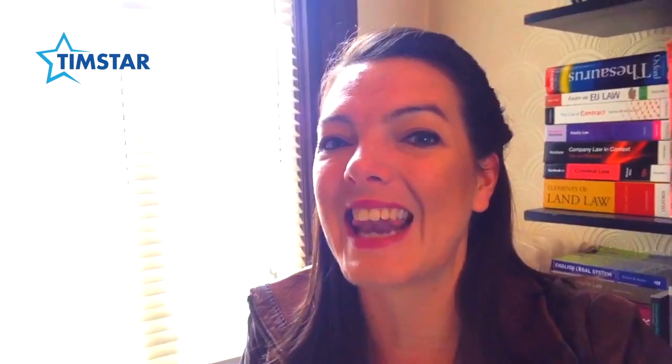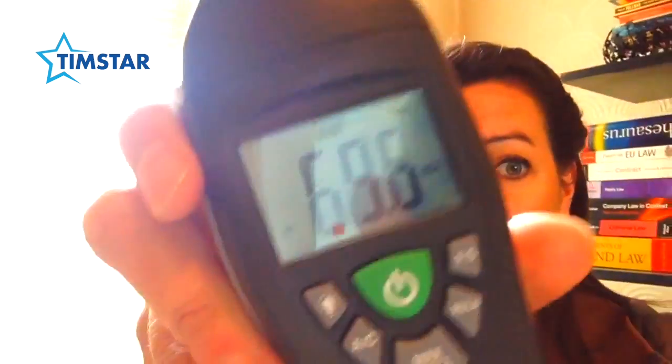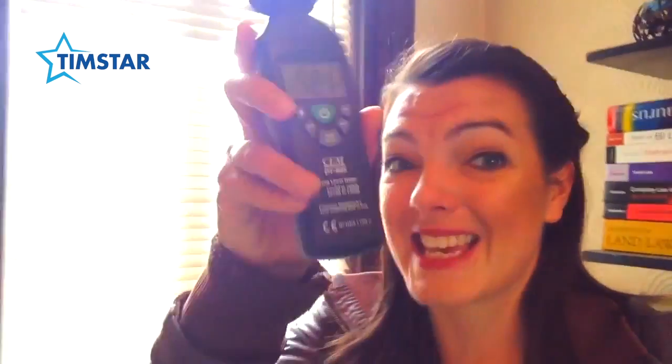Hi, I'm Fren Scott and I'm on a mission this month to try and find the loudest sounds I can. I'm going to be doing that armed with one of these — a mini sound level meter. Do you see those numbers on the screen? The higher those numbers, the higher the sound level, and basically the louder the sound. I'm going to be taking my mini sound level meter onto the streets of London and see what sounds I can find.